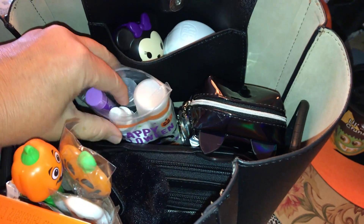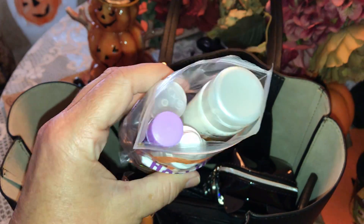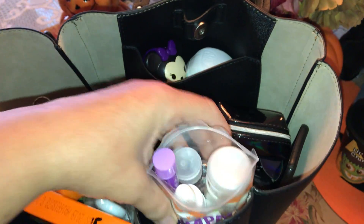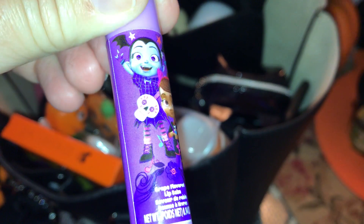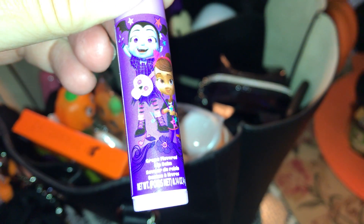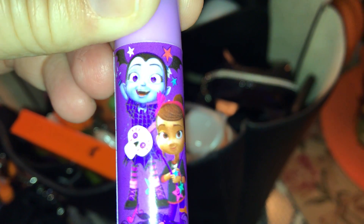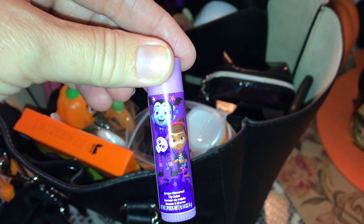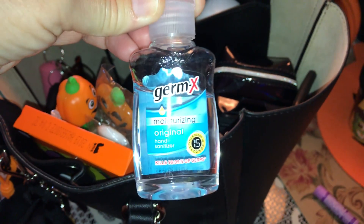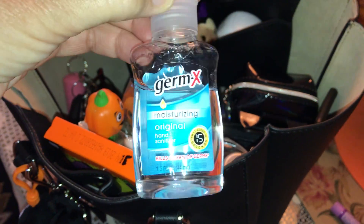I have kind of the things I use the most in my purse in this little Halloween Happy Halloween Ziploc bag with the little jack-o-lantern with the witch's hat. These four things are my go-to. I have to have ChapStick — I found this adorable little Vampirina chapstick. She's like a little vampire with her little ears and a little friend with a skull on it, so I thought that was perfect for Halloween. I always have actual Germ-X — when I really want my hands to feel clean I just feel like I need Germ-X. And then my nasal spray for my allergies.